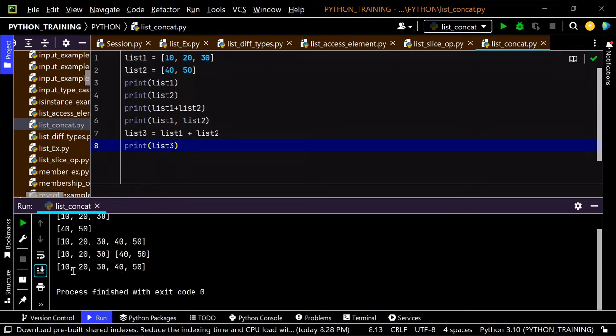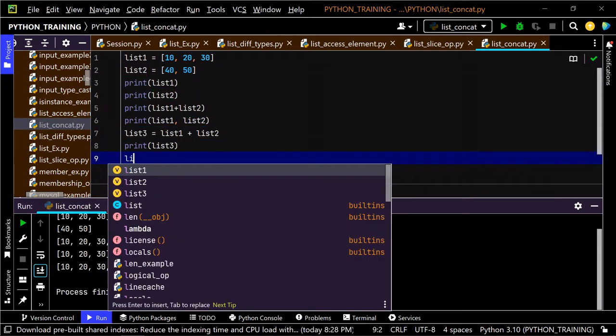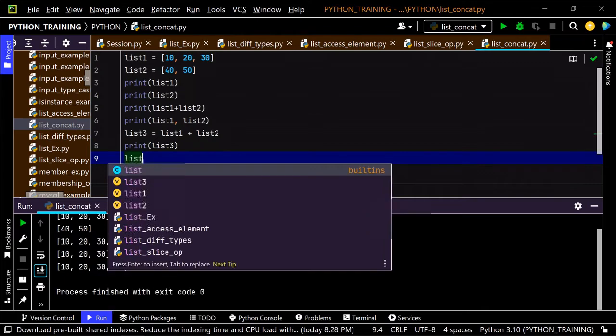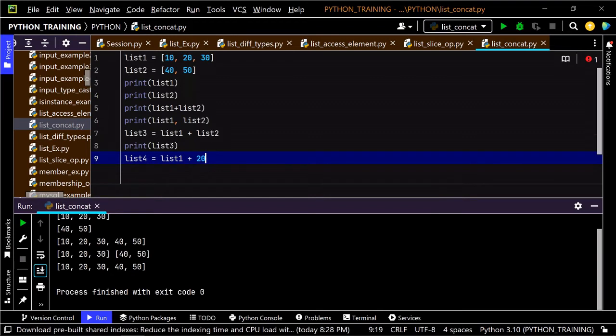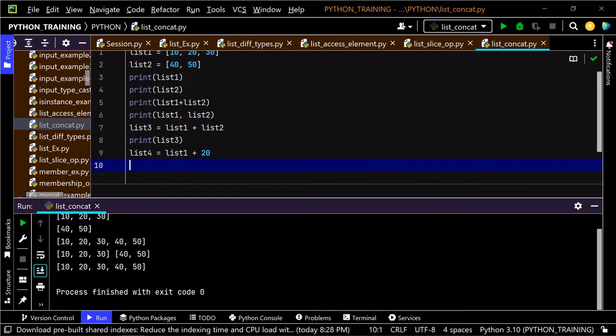This is known as list concatenation. If I'm giving something like list 4 equals list 1 plus 20, let us see what is going to happen.